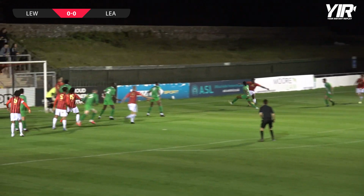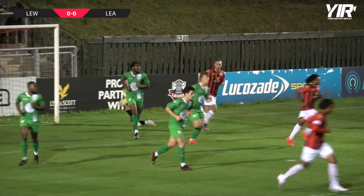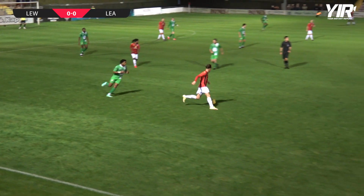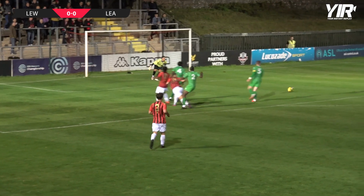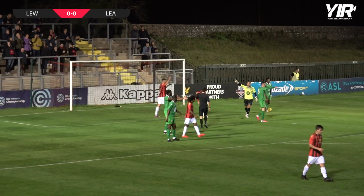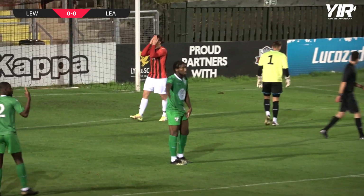Raz Coleman de Graft with a brilliant turn in the box, and he's tried to beat the keeper at the front post, and he's dropped on it well. That ball out from Weir to Carls, I mentioned at the start, it's a common ball that Weir likes to play, and Tanner trying to reap the benefits of it. It's come to Pritchard, who's given it to Tanner, and it must be a goal, and he's missed. Tanner did so well all the way up until the finish.